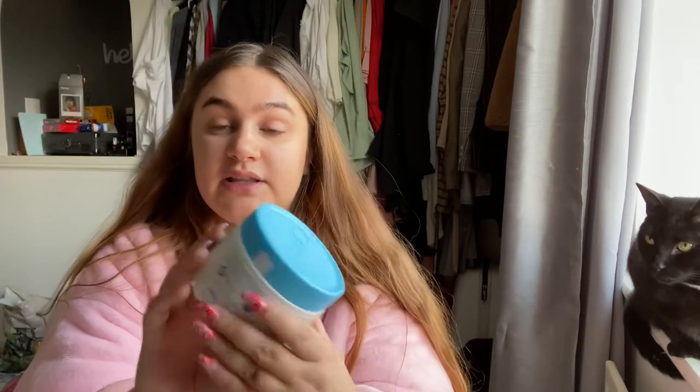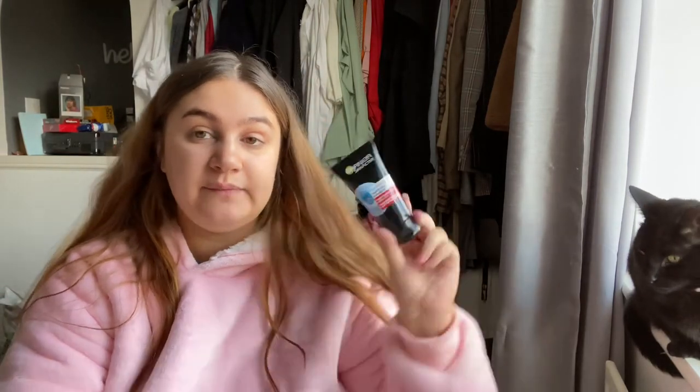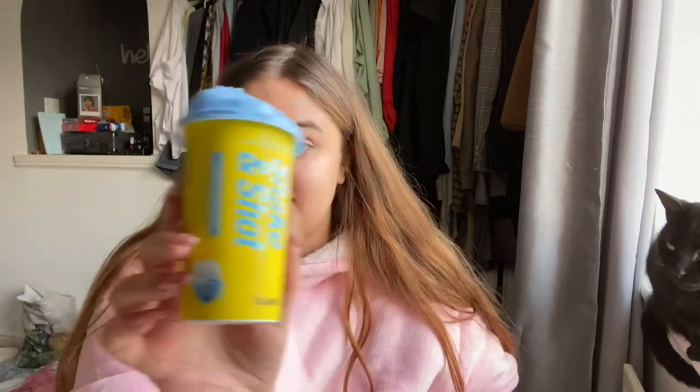I've got my big CeraVe tub — it's a really good moisturizer but it's quite big for my desk. I've got moisturizers out already so I need to put the ones I'm not using away. This face mask I don't use every day — it's a really good one though, I'm really enjoying it. I think I might put my eyebrow dyeing kit in there as well — it's from Schwarzkopf. My friend got me this Shakedown Shot Rubber Hydra Mask — I'm going to put that in there because I haven't had a chance to use it yet.